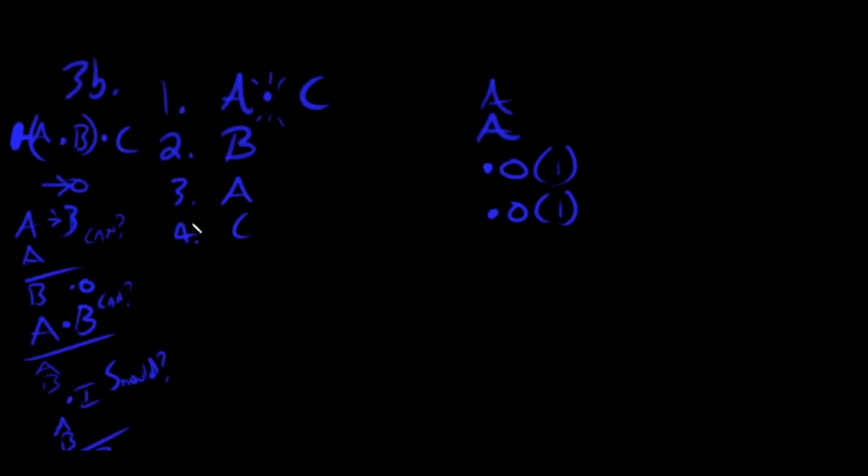So let's make the first thing that we need. Can we make it? We sure can. A dot B. That is half of what we need. Where do those pieces come from? Well, A came from 3, B came from 2. So that one's done. Then we're going to take this and mix this with C, because we can't do an arrow out.